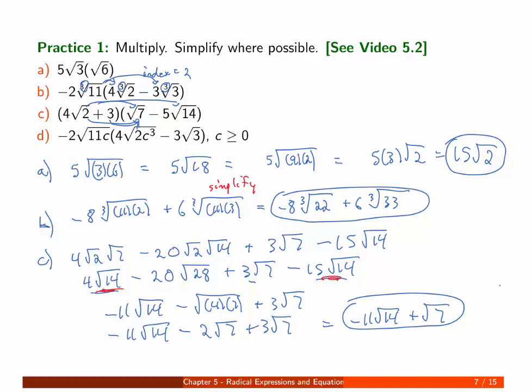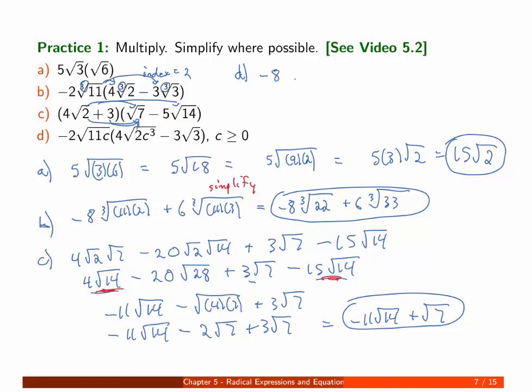Now, I'll let you look at that for a second before I erase this. We're going to move on to D. D looks a bit ugly. Maybe I'll start it up here. So in D, you're going to distribute just like B. It's actually almost pretty much the same question. So in this case, you're going to have negative 8.